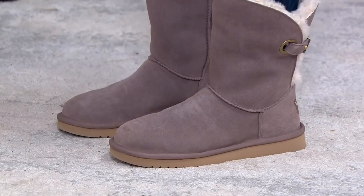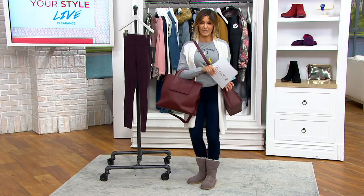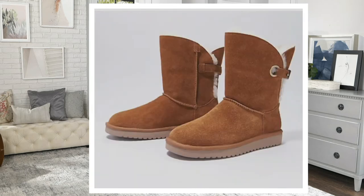My favorite color is called Cinder — it's that really unique taupey-purple color that goes with everything, even my nine-dollar t-shirt. That's my vote: the Cinder. I love it with the Cinnabar Vince Camuto handbag. Then there's the black — fewer than 40 left — and the chestnut, your traditional UGG style, with less than 50 remaining.